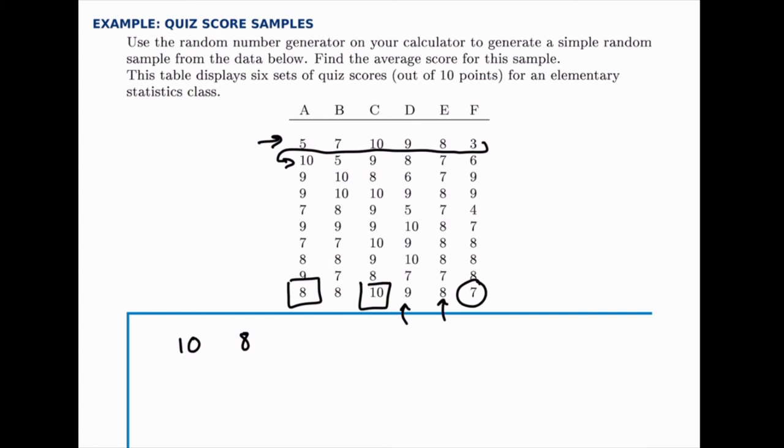So then we can continue. The next one was 9. So the ninth position, the first row has six values and then we have 7, 8, 9, which happens to be a 9 actually, and then the 31st position.